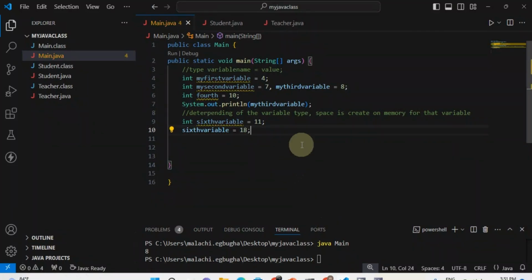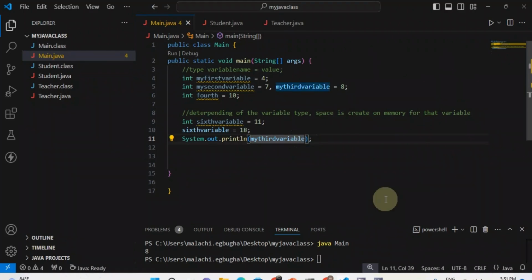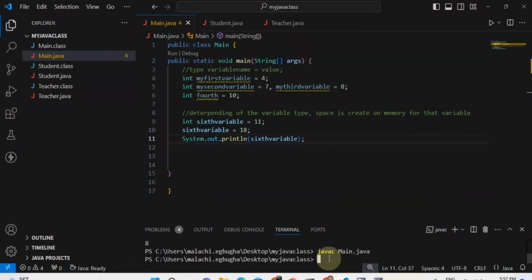If I take System.out.println and log this 6th variable, and I run it, you will see that the value of our variable changes to 18. Can see it, 18.